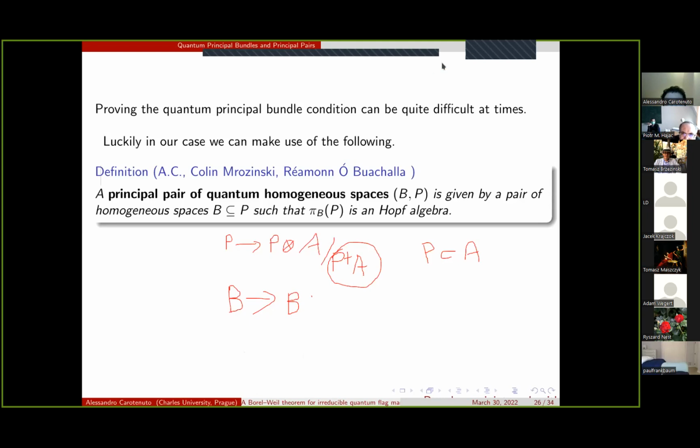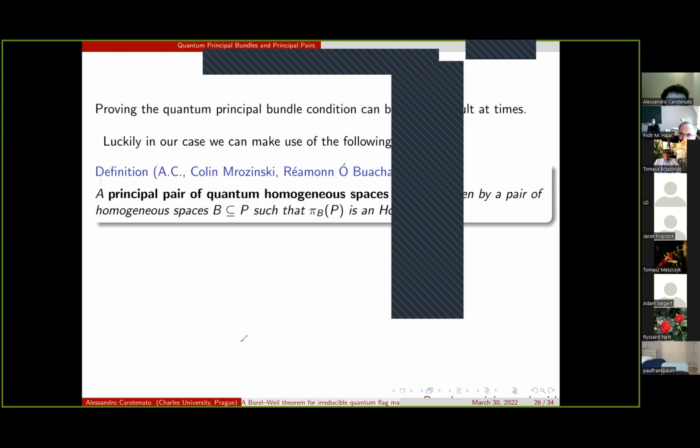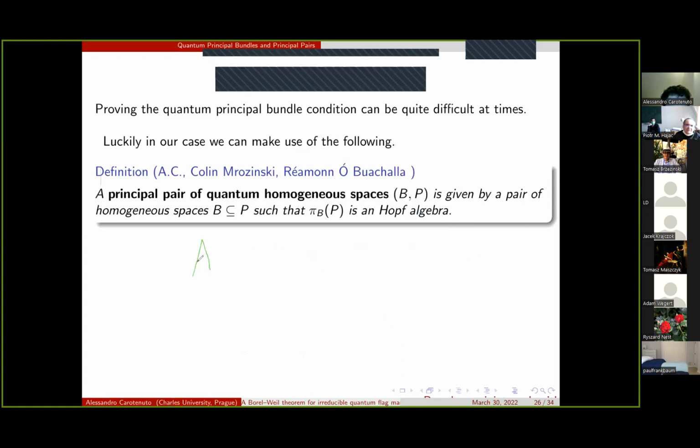Why can't you write? It would be so much more helpful. Yeah, you're right. The base is a homogeneous space, so this should be a left coaction. Yes, I have these two maps. How do I erase? You erase here. The thing is that I never try to write. I don't want the eraser anymore. I want to draw.